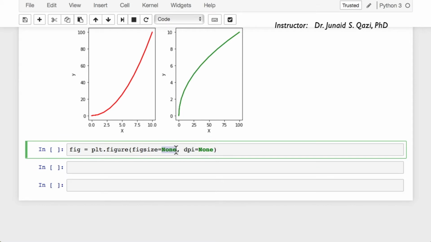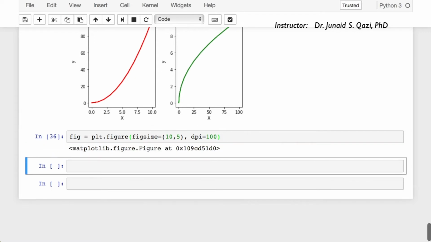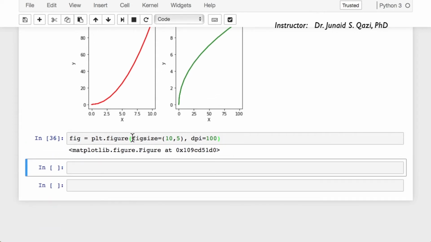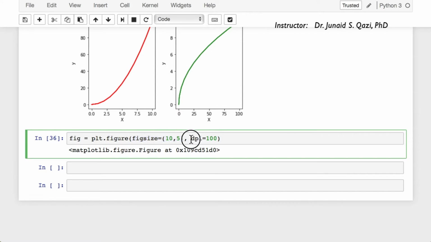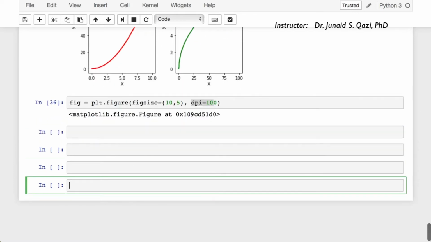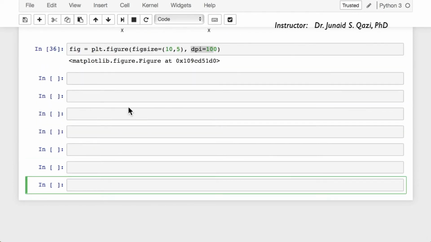We want a figure size, say 10 and 5, and we want the DPI 100. If we run this cell, we have created an object with figure size 10, 5 and DPI 100. Let's add some cells to make some more space.